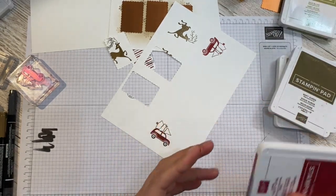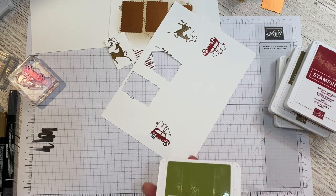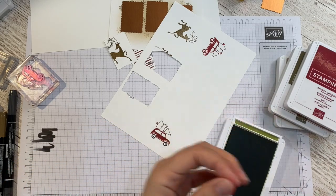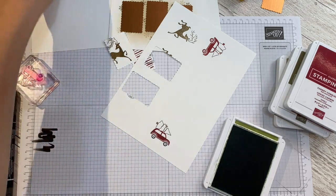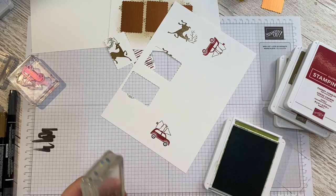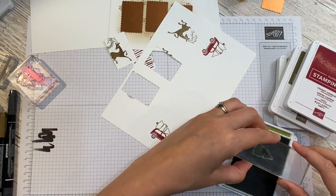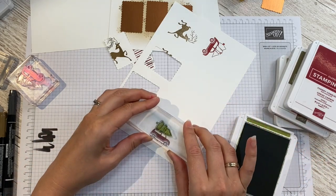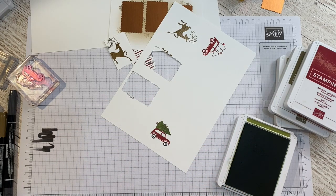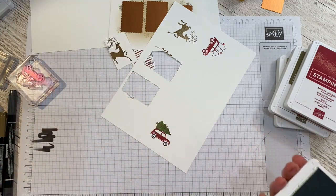And then there is an infill stamp for the tree. So you could colour it with your blends or whatever, you know, pencils. But this is a really quick way that you will be able to fill that in. So cool.